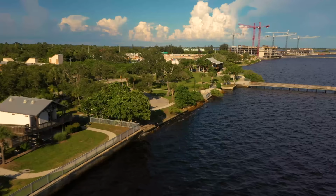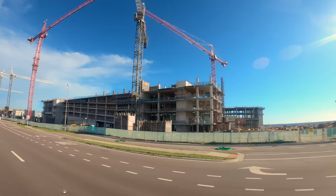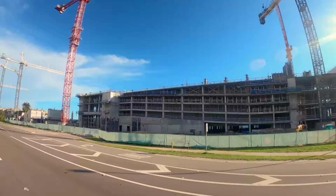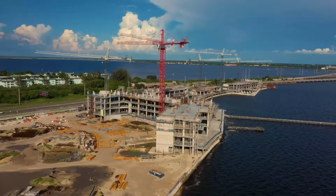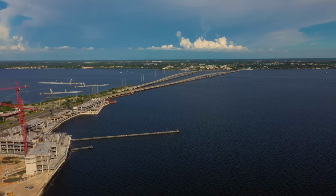A sign of Port Charlotte's growth can be seen with this new massive $420 million 22-acre Sunseeker Resort being built. However, there has been a halt in construction. It is owned by Allegiant Air, who has been financially hurt by the travel shutdown from COVID-19, so has delayed funding for the project for 18 months. When completed, this will be the tallest building in Charlotte County with three 9-story towers.